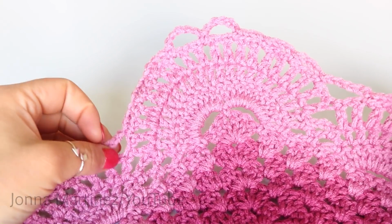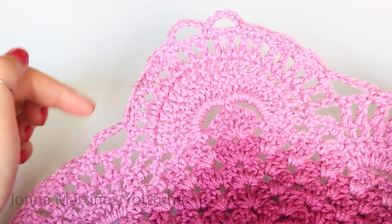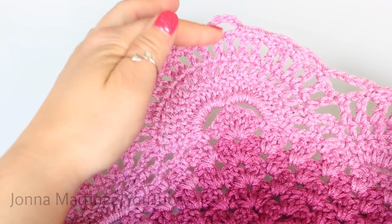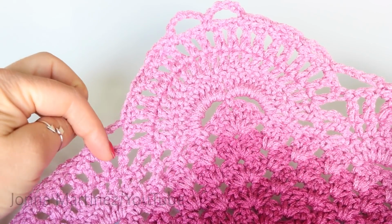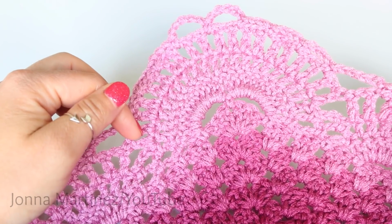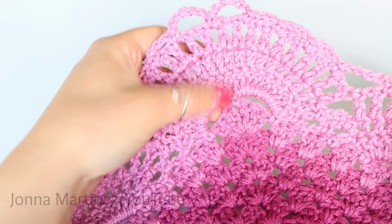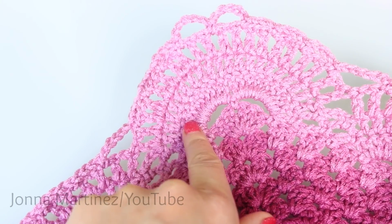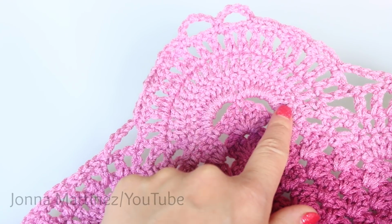Another quick note that I wanted to mention for this particular pattern, if you're not getting your 3 chain 3s in here and your chain 5s to balance out properly with your double crochet, you're probably missing double crochet from the previous rows. So down here where we put the 20 double crochet, so we have 10 double crochet, 10 double crochet.